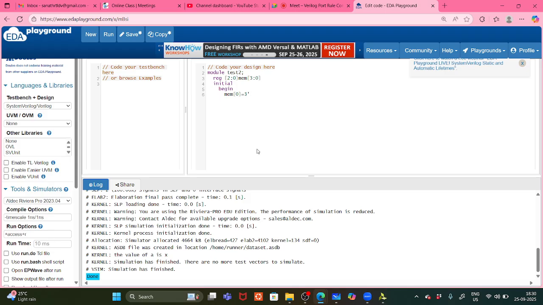3 tick binary 011. Mem of 1 equal to 3 tick binary 111.